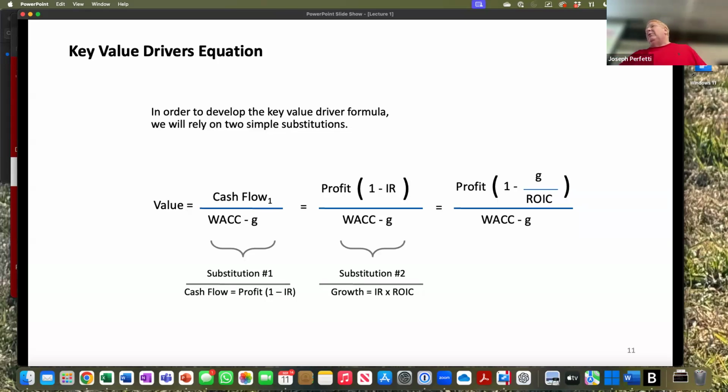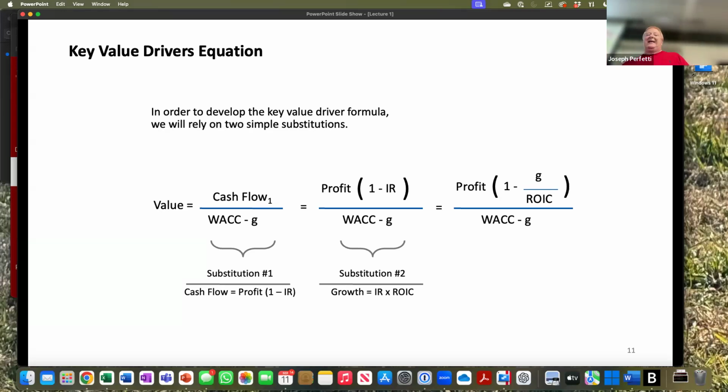So take Ford. Ford's making 3% today. I think they're going to make 8% long-term. Plug 8% in the formula, and I'll get a better valuation. NVIDIA's making 100% today. When they mature, I think they're going to make 20 to 25. Put 20 to 25 in that formula, I get a better valuation. Key value drivers. It's just a rearranged growth perpetuity, but fundamental because this is what we're going to use this semester. Make sense? Questions?